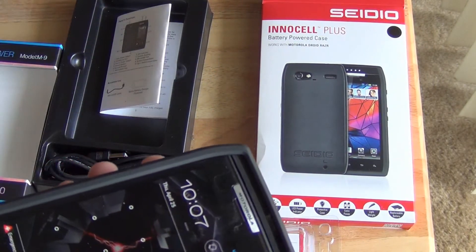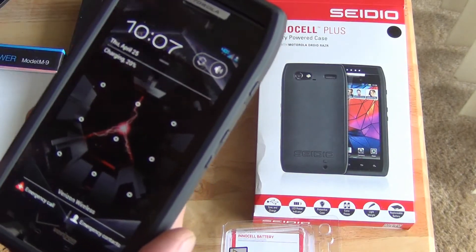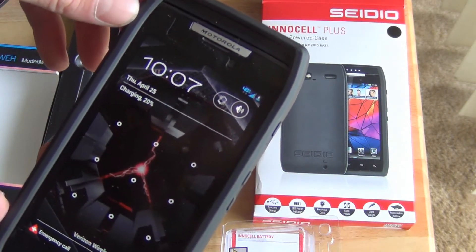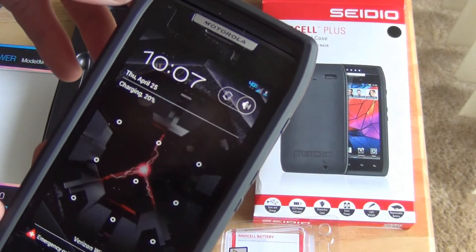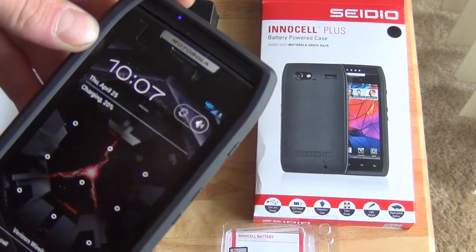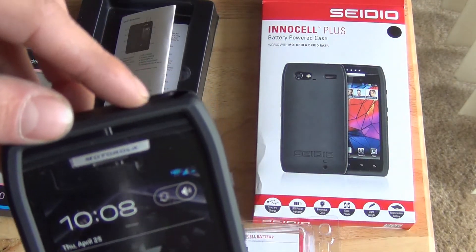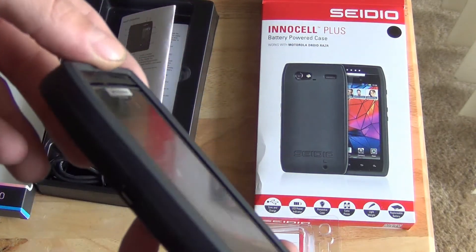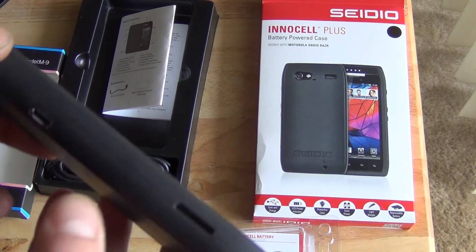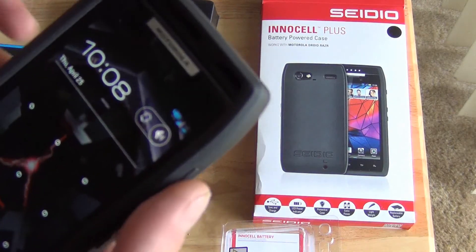This other case kind of created rough edges because it didn't cover the phone. So even though the CDO is bigger, it's nice. Now I can use my phone until it's down to about 20%, turn on the battery case, and leave it on until the battery case is fully depleted — by that time my phone will be basically fully charged, whether I'm using it or it's in my pocket. That'll extend daily use without having to plug into a wall outlet. There's a micro USB charger on the side — it's moved there from the top because the top is plugged into the phone. You can charge the case and the phone simply by plugging into this one charger.